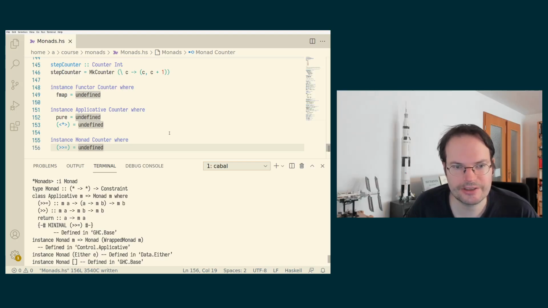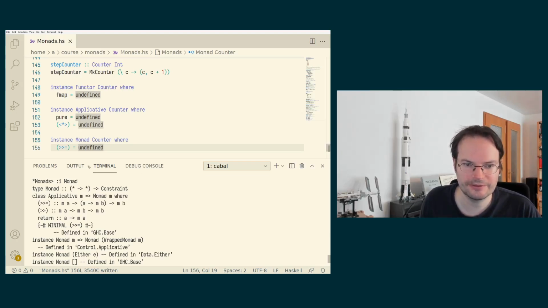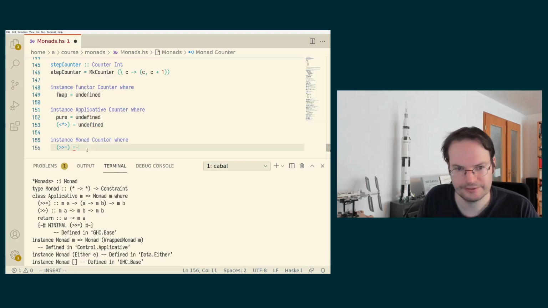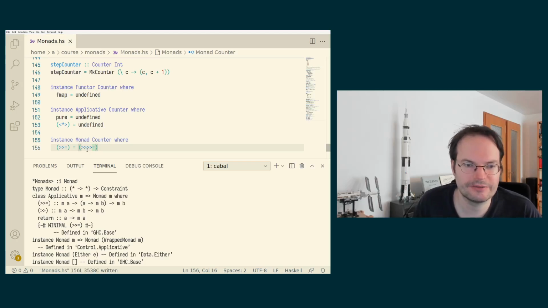And two of them are actually easy for us to replace because we have already done the hard work. So in particular, we have defined bind. So we can use our fancy bind for counters in this position. It has exactly the right type, the type that is desired here, and that works. So I don't get any errors.